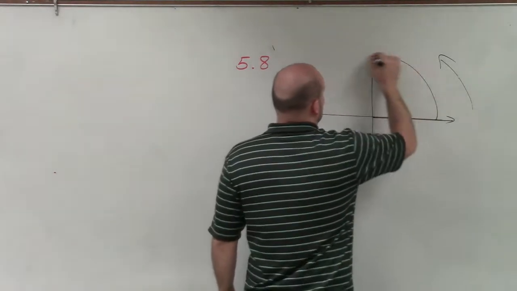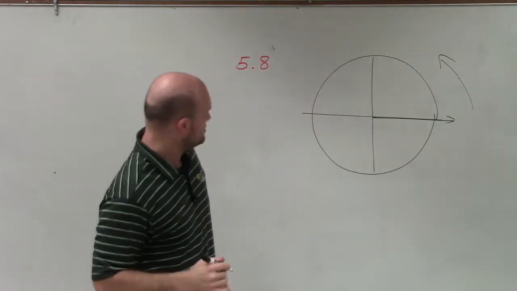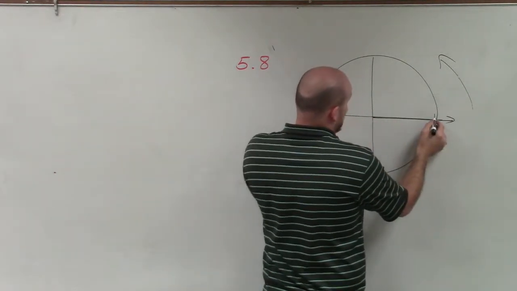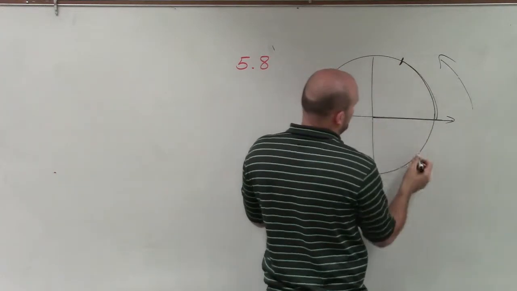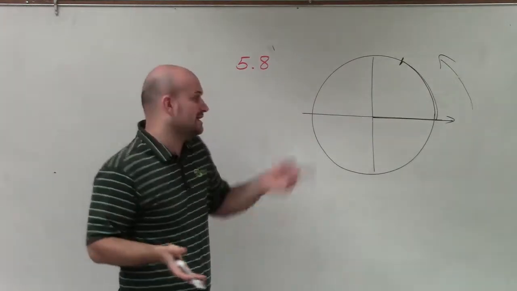So if I draw a circle, it's not a bad circle. Again, remember, if I take my radius and I wrap it around my circle, and I'm going to try to do the best I possibly can, if I take this radius and wrap it around a circle, that is what we call a radian.